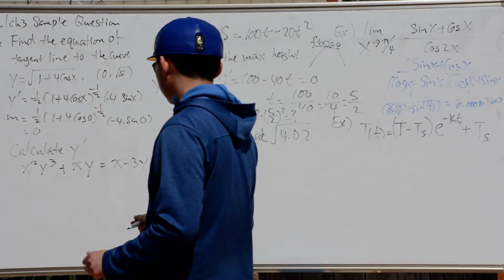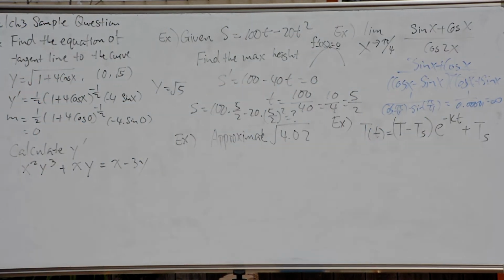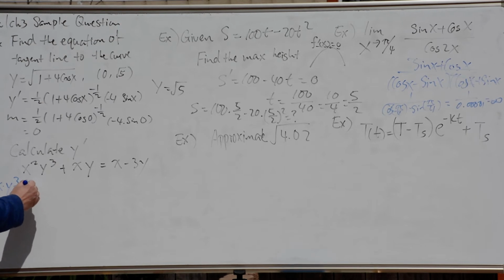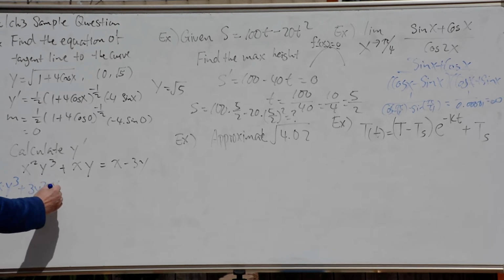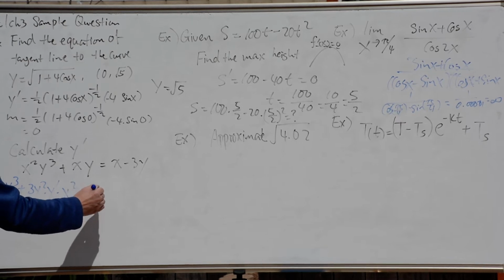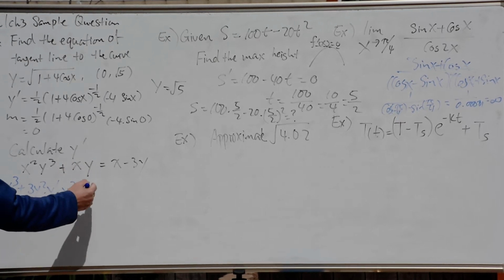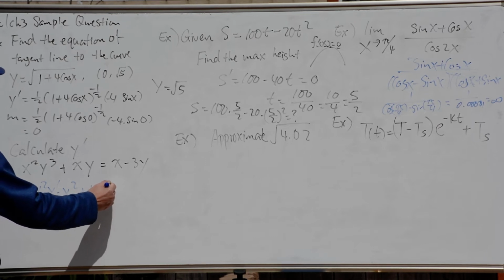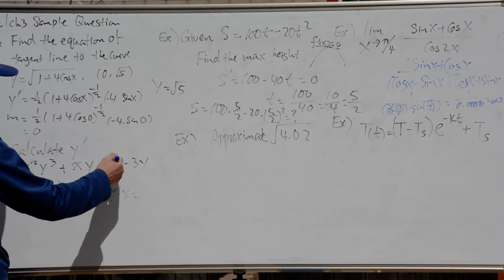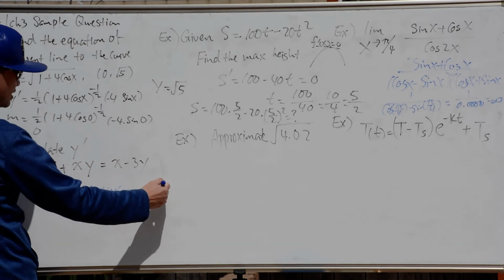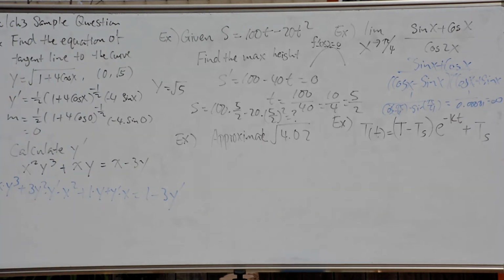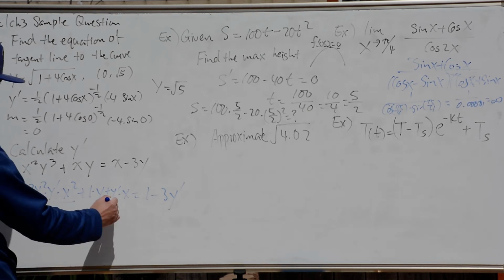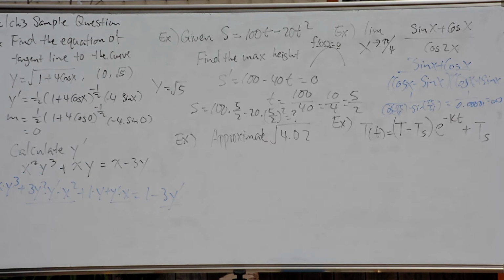Okay, so now what about this one here? This one is implicit differentiation. Using the product rule, we have 2x times y cubed, plus 3y squared times y prime times x squared, and then plus the derivative of this, product rule again: 1 times y plus y prime times x. That equals the derivative on the right hand side, so 1 minus 3y prime. Again, you want to collect all the y prime terms together: this one, this one, and this one.